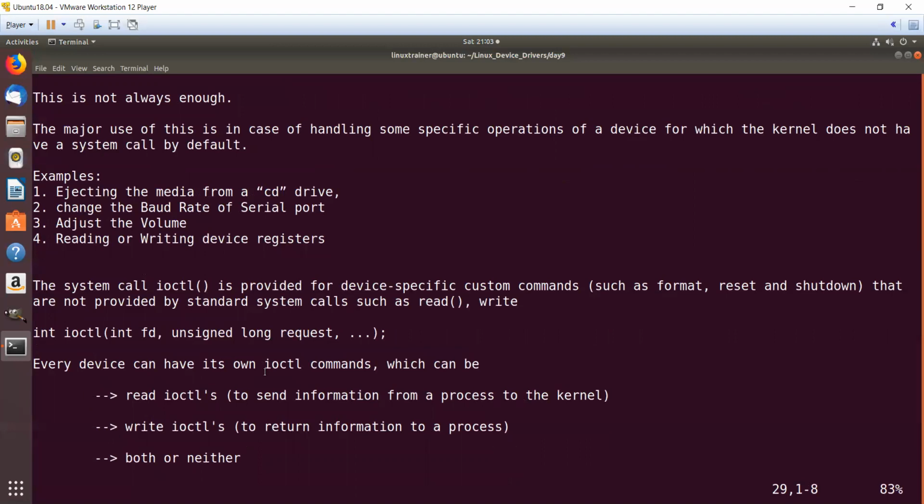Each device can have its own ioctl commands, which can be read ioctls, write ioctls, or both. Read ioctls mean the information is sent from the process to the kernel. Write ioctl is from the kernel to the process.